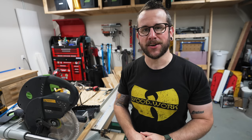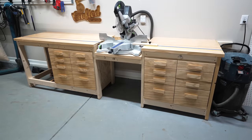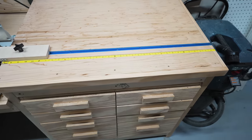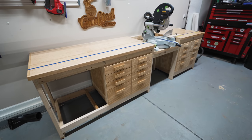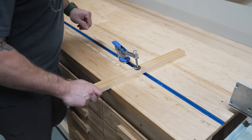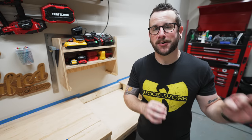Let me show you what I've been working on. Here is the new setup. Instead of the large workbench, I'm going to have this miter saw station and workbench combo, built in and tucked away against the wall. Because I'm not going to use a traditional fence system on the miter saw station, I can use each side as kind of a small workbench. Overall, I think this is going to be a great option and should really help declutter our garage.